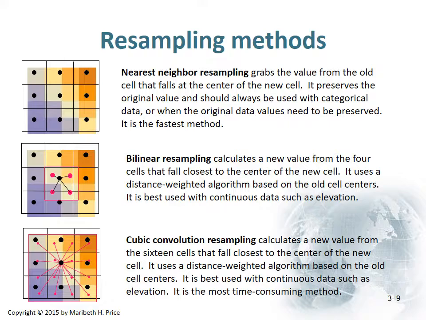Nearest neighbor, so it'll grab the cell value from whichever original raster cell is closest to the new center. So take a look at that upper diagram, and you can see in the upper left-hand corner, the new cell center is that dot within the center of the larger cell, and it's grabbing from the gray one. So whatever value the gray has, that's what it grabs. In the upper middle one, it's grabbing from the lighter orange, because that's where the center is. In the upper right, it's grabbing from the brick colored cell. Okay, so it's grabbing literally the nearest neighbor. What's closest to my new cell center, it's going to take it.